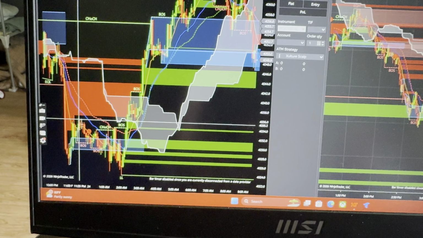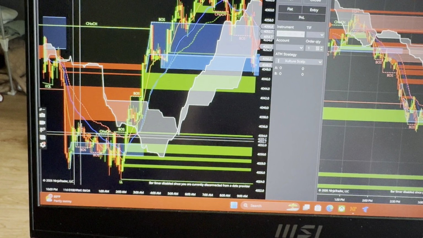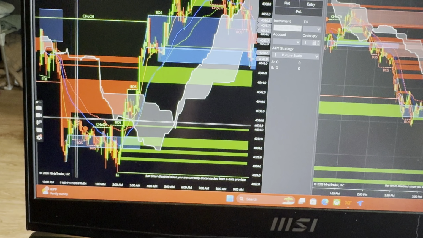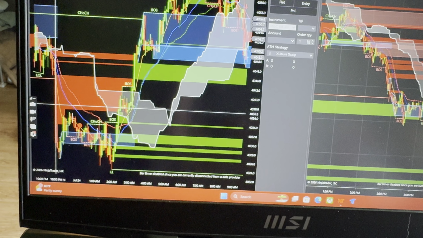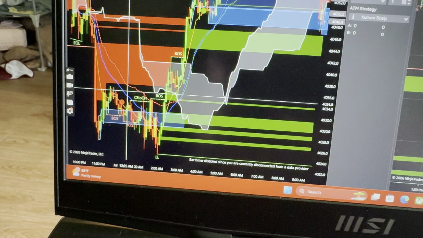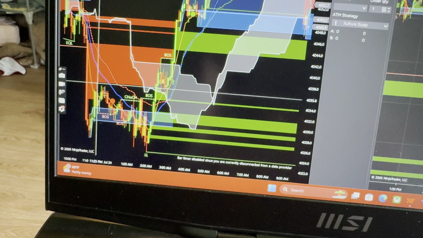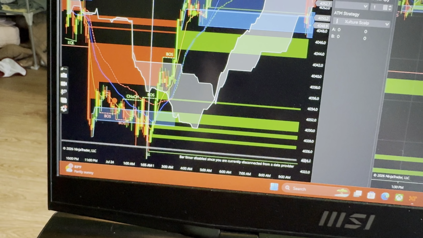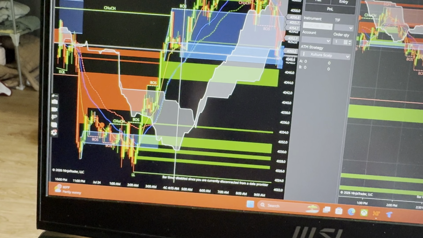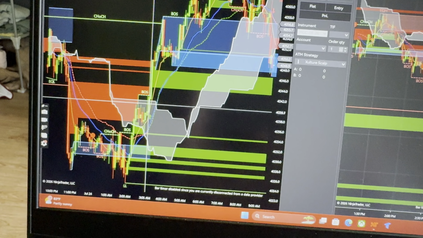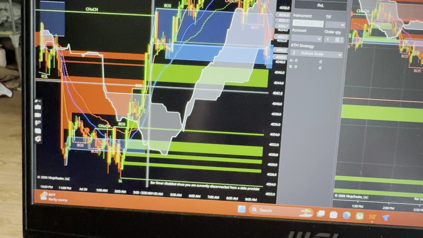And even if you were somebody to actually hold to see what it does when it comes to this fair value gap, you could have exited right here. Or as you notice, this rejection, multiple rejections right here on the 5 minute, you would have been able to see that they continued to want to go down, sweep a little bit more with liquidity before pushing it back up. And even as they pushed it back up, you notice here that they closed above the cloud.